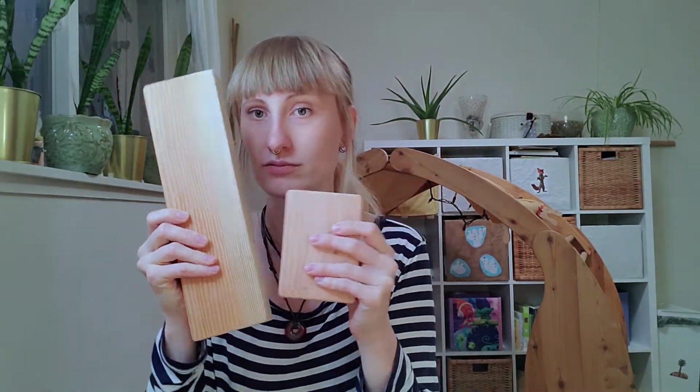We also have the blocks that look like the tree with the bike around. We have just random blocks. We also have just random big wooden pieces that I filed around to make them into blocks, into huge blocks, massive blocks, that you can build very big things with. Like if you want to have a house, a dollhouse or something, you can build it with those big blocks. They are not the biggest, these are the smallest actually, and this one is the biggest, so you can actually build really cool things with that.